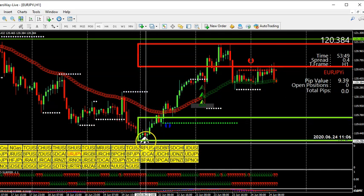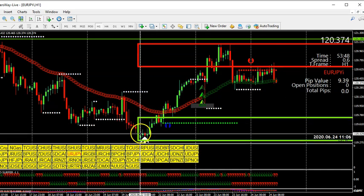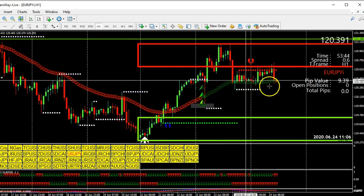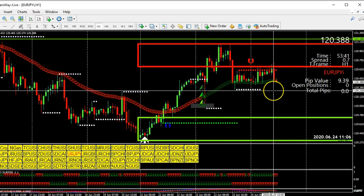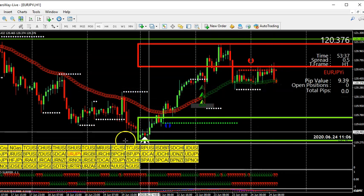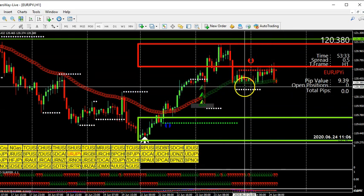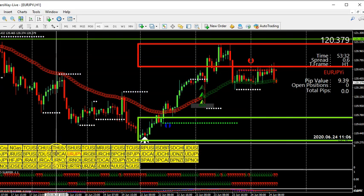Whenever it's the opposite, like if you have a bullish trend but it's coming out of the supply zone, that's a good selling opportunity. But you basically want to get in and get out. You don't want to take it long term. That's all that means. But it's still a great selling opportunity.